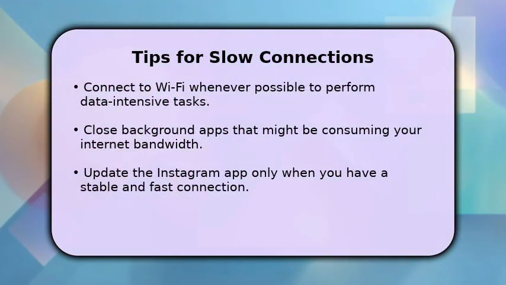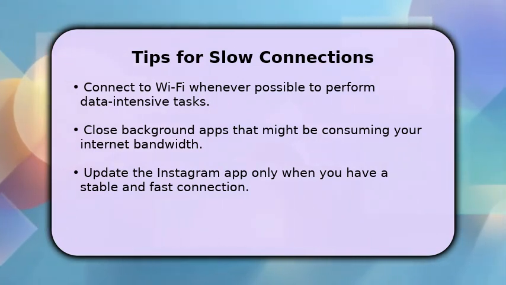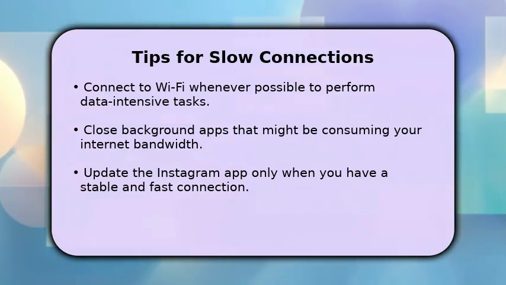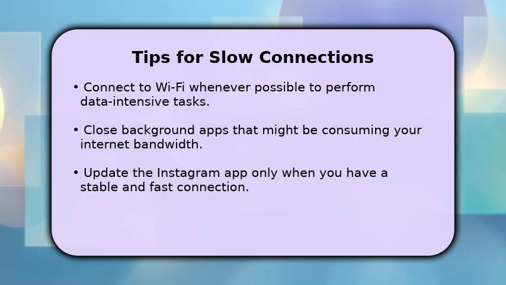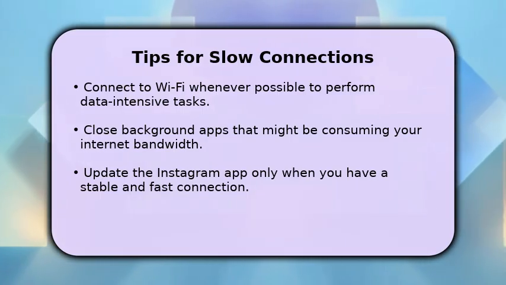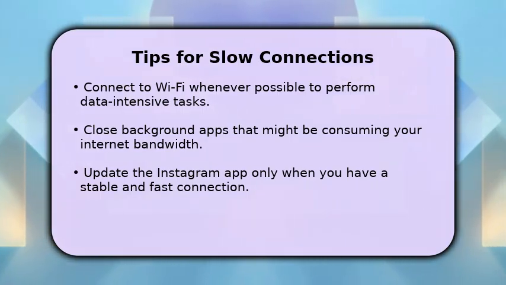Here are some additional tips for a smoother Instagram experience on slow connections. Always connect to Wi-Fi for any data-heavy tasks, like uploading multiple photos or watching long videos. Remember to close any background applications that might be silently consuming your internet bandwidth. It's also wise to update your Instagram app only when you are on a stable and fast Wi-Fi connection. Lastly, consider using Instagram's web version. It can sometimes be less data-intensive than the app.